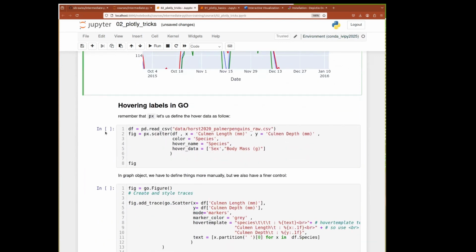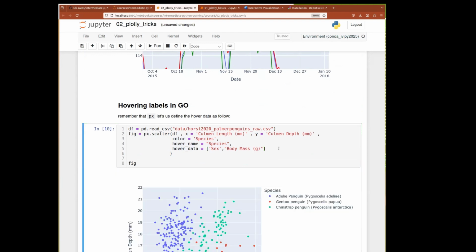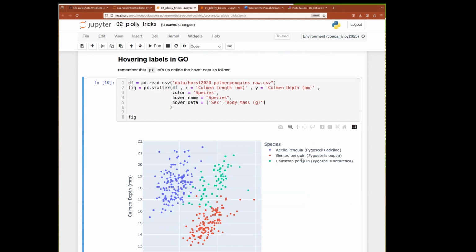All right. So we can play around as we want there. Now, a lot of this manipulation of elements using Go really looks very much like what we did with the scatter when we tried to change things after the fact. That is, when we call scatter, we have lots of arguments there, which we can set up to control the different colors that we're going to create, different traces, and to set up the hover name and so on and so forth. It's very much high level.